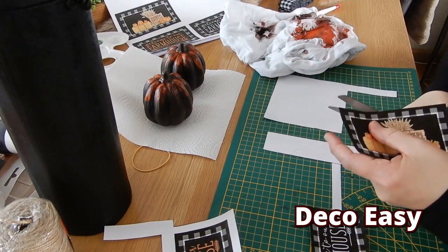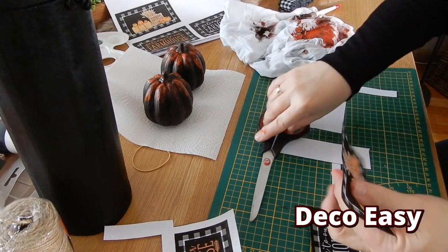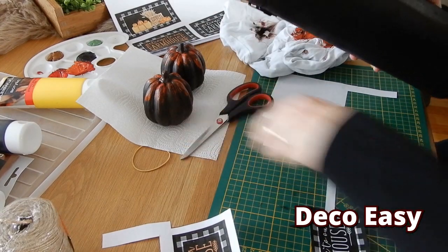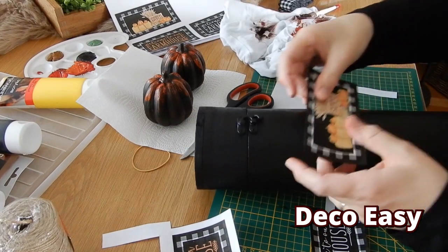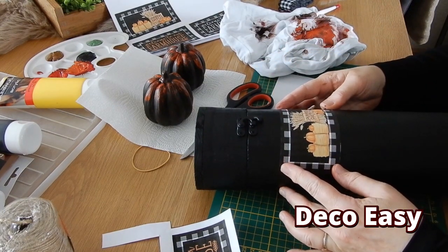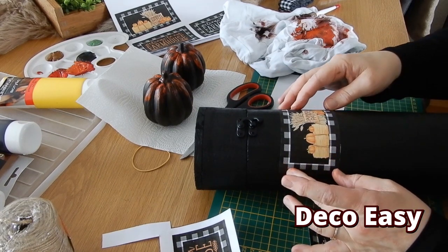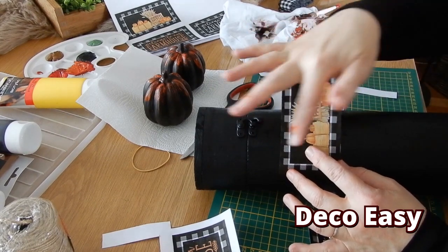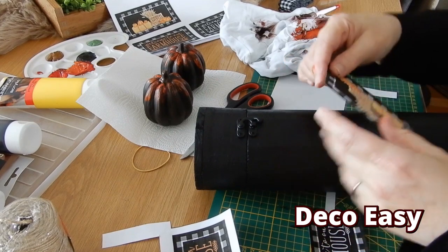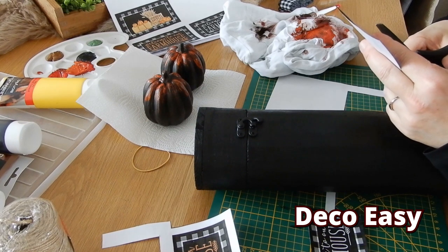So you see, I have both of the prints, and then I will show you what I will do with it. Here's the front of my wooden bottle holder. I will lay them down, and of course you see I will Mod Podge it on the front of my wooden bottle holder. I don't Mod Podge the whole bottle holder, only the paper, so I have to be a little bit careful that I don't mess up my wooden holder.